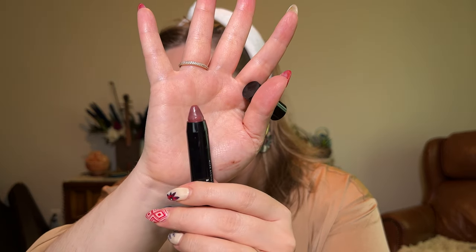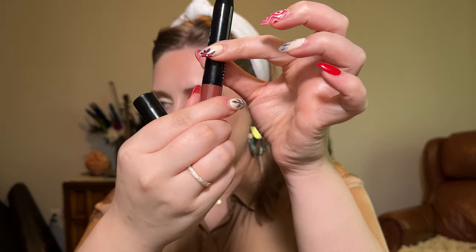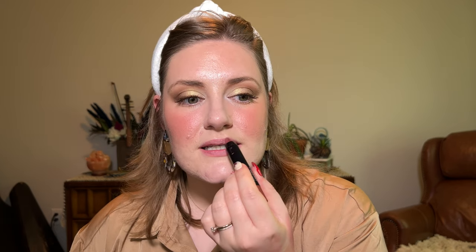All right, next up on the docket is the Shine Up Lip Color Balm. These are in a crayon, and excuse me if they're dirty. I've used this one quite a bit. This color is Sexy Berry, so a companion to that blush. They look beautiful together. It is a twist up from the bottom here, which I appreciate. I'm sure you can sharpen these. I have not tried. It seems scary because they are very emollient. You can see how shiny it is, very emollient. But I love that it has a tip because it's easy to be precise when applying.